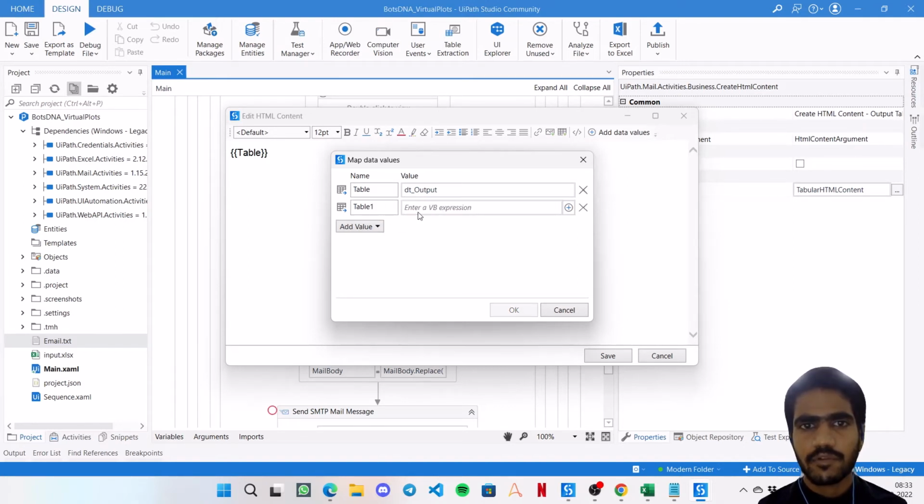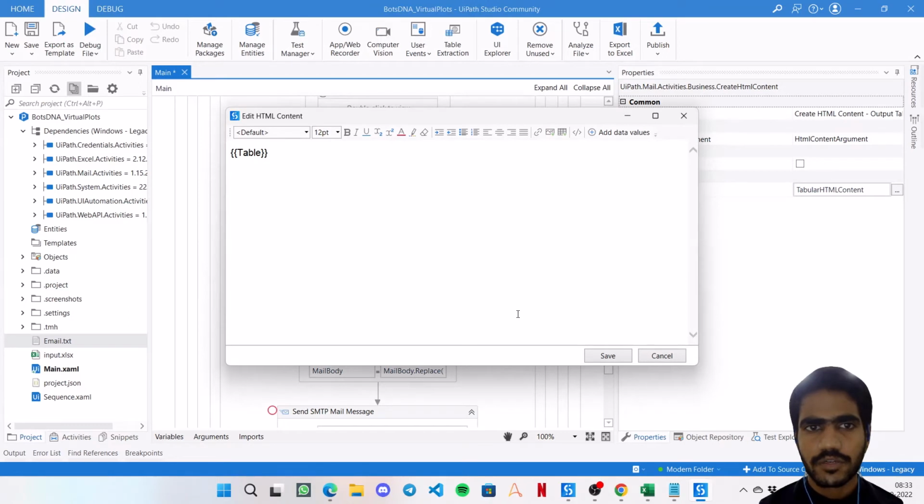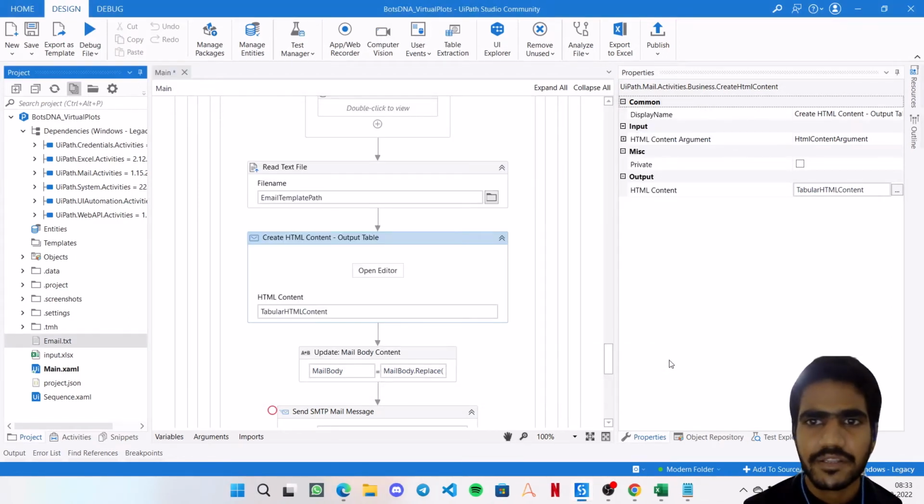Here it is table 1, and here you can pass the expression like dt underscore output. And once you click somewhere else, like let me just click over here, just clicking anywhere will fix it, and you can click on OK. So for now let's remove it and then click on OK, since I don't want to save anything.